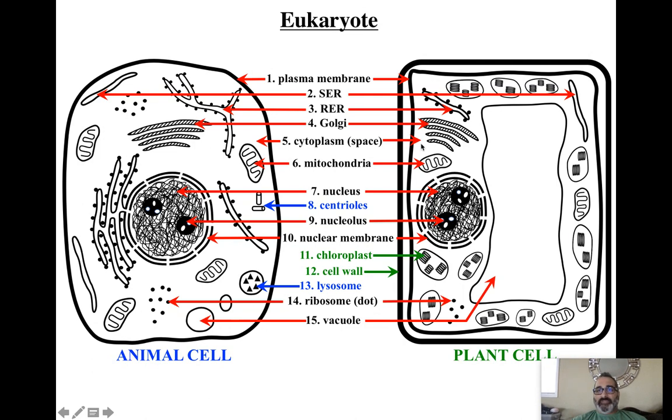The cytoplasm is the space inside there. The mitochondria are in both cells, these little powerhouses of the cell, the energy makers of the cell. They are membrane-bound, so you're not going to find them in a bacteria. Membrane-bound Golgi, you're not going to find in a bacteria. RER and SER, membrane-bound, you're not going to find them in bacteria. You will find cytoplasm in a bacteria or prokaryote. Nucleus, you're not going to find in a bacteria; you're going to find a nucleoid.